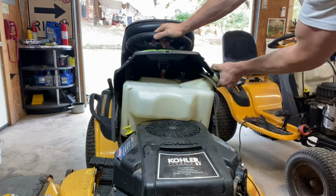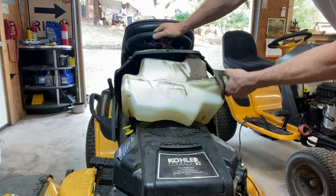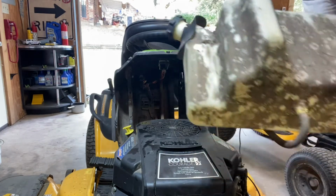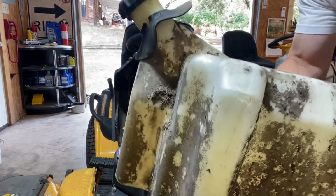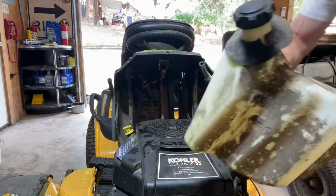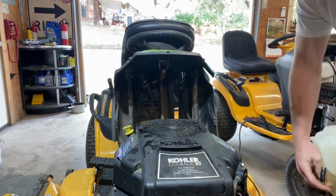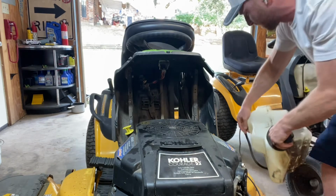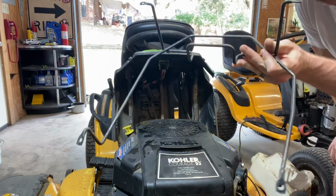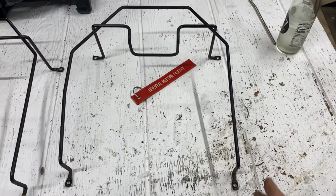And then your gas tank is gonna be a little tight, you just have to pull it right there, and then it pulls out. And as you see here, I got a giant hole in this freaking gas tank. That's why I'm replacing it. But I am going to do another video on how to patch this sucker. So let me go ahead and pull it over to the shop table and show you guys a little more on this bracket situation here. I've taken the bracket over to the table.